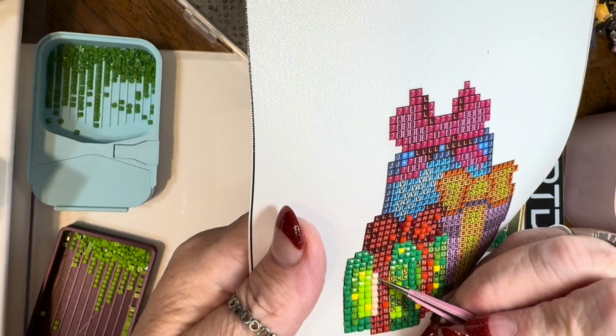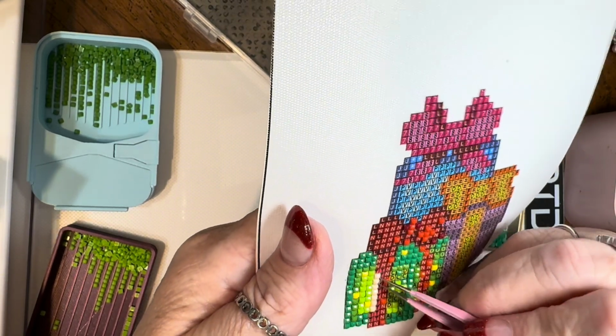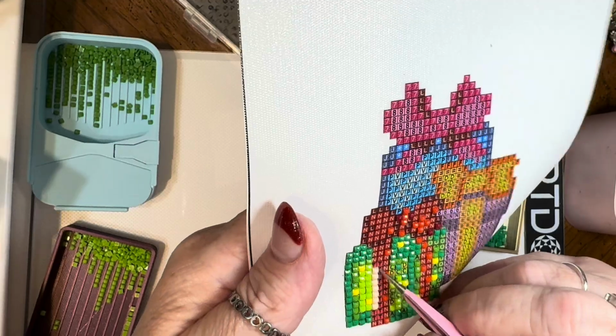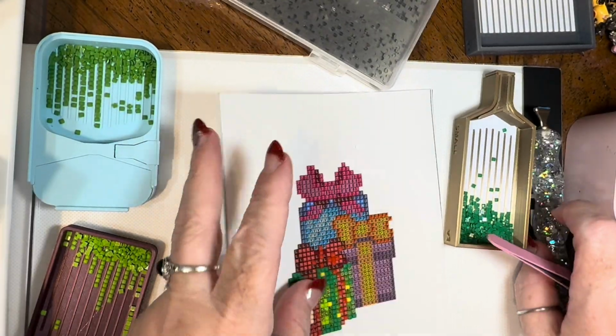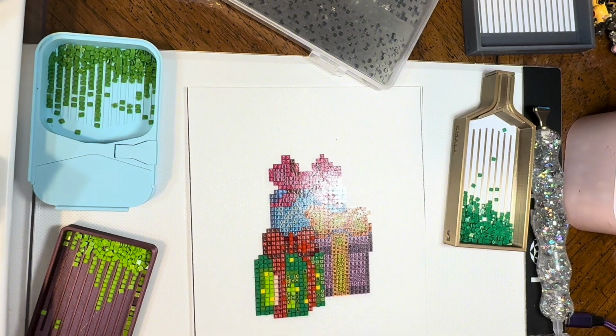So I'm just cleaning up some putty that got left here on the canvas. So that is what I have to tell you about drills.